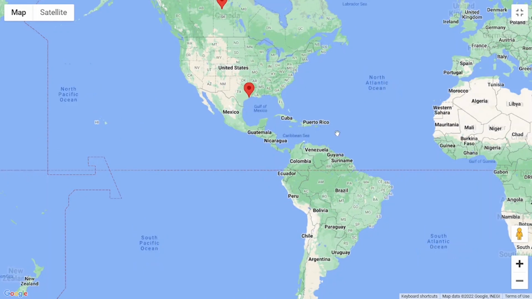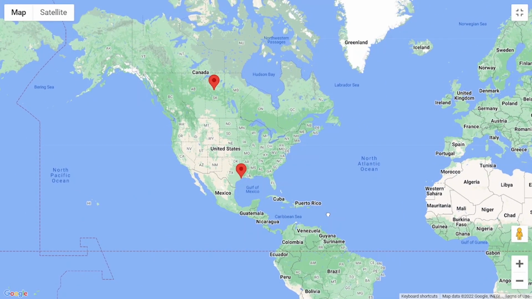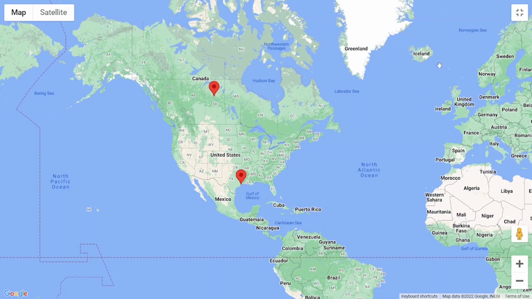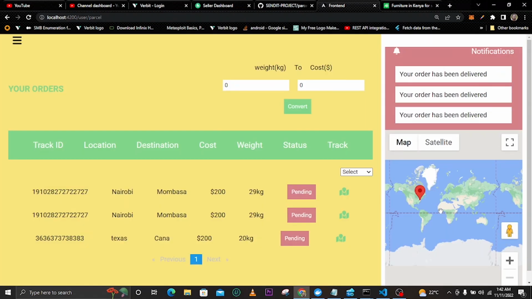You can drag and see the destination and location for your parcel. So you can play with it wherever you want, and when you close here, you can already see the last one that you added. It will be shown here.